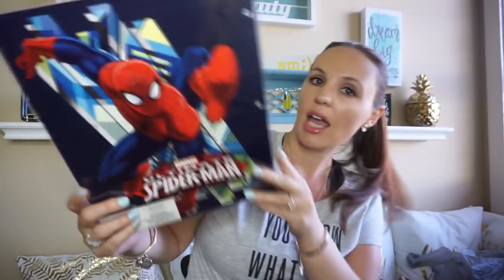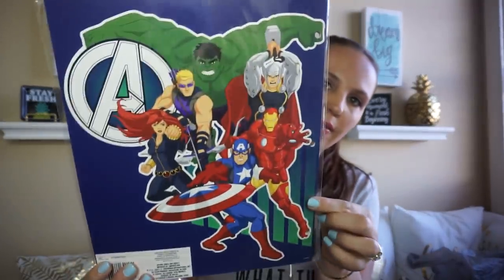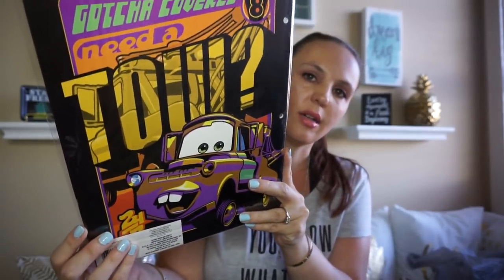And then I haven't really gotten that many things for my son, so I do need to kind of stock up on him. I hadn't seen these until just this past day — there are two in a pack. Here's Spider-Man and then another Spider-Man. And then Cars. I thought these were good for him — he needed those on his list and those are one of the things I didn't get him.